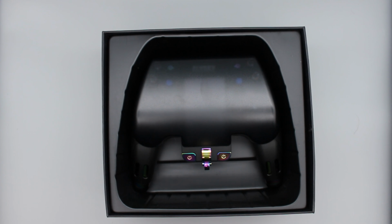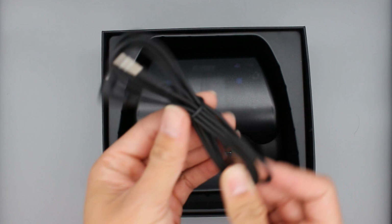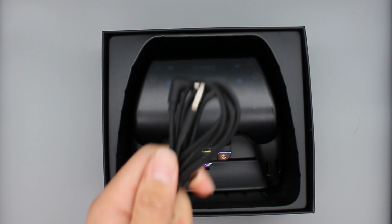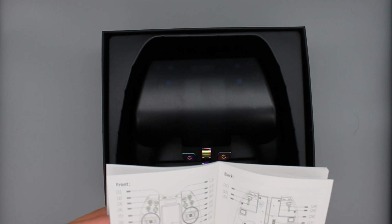If you are using a trainer port, there's that. I do not use that currently, so it will go unused. Lastly, there's a little user manual in here, a quick start guide, that tells you the precautions, all the different parts of it, and quickly how to get started. How to bind the X8B and the IA8X, how to power on and off, talks about the SD card and all the installation.